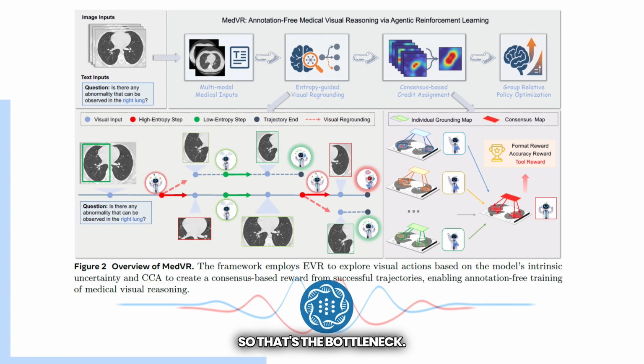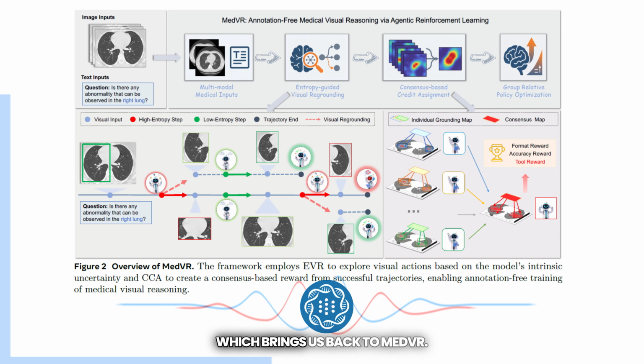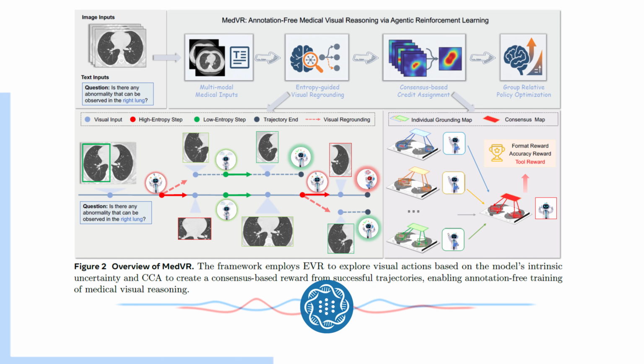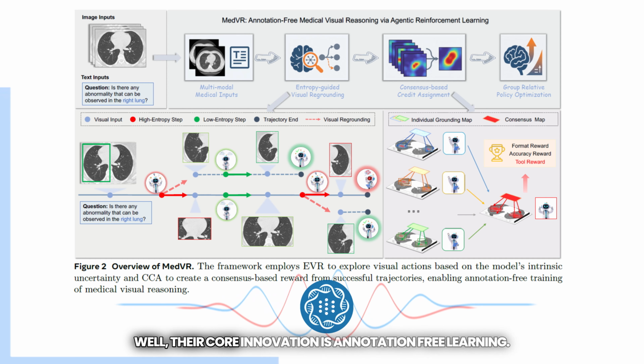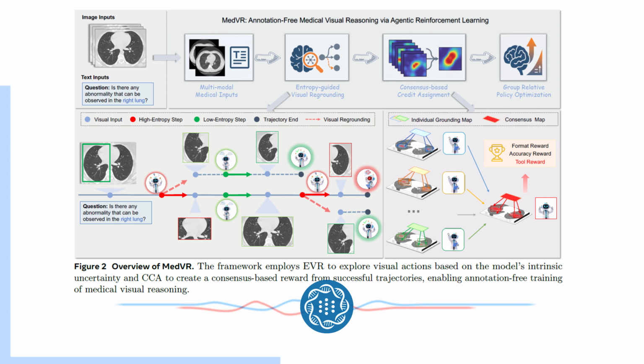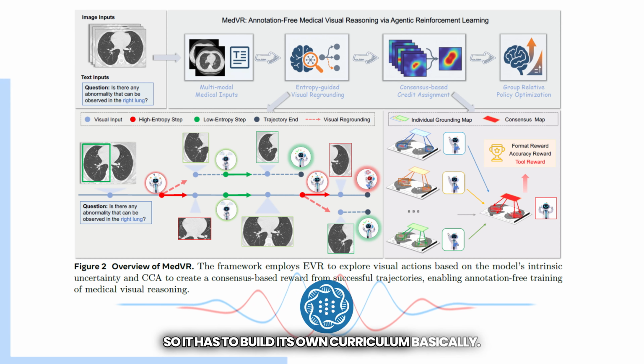So that's the bottleneck. And this annotation bottleneck has essentially trapped medical AI in that passive summary reading state we talked about. Which brings us back to MedVR. Exactly. The researchers behind MedVR realized they could never afford to build that massive intermediate data set. So what did they do? Well, their core innovation is annotation-free learning. They engineered a framework where the AI teaches itself how to use the magnifying glass without a single human drawing a single training box. So it has to build its own curriculum, basically.